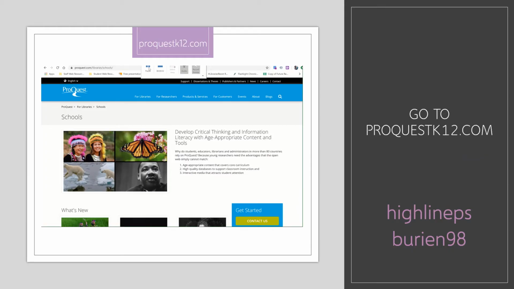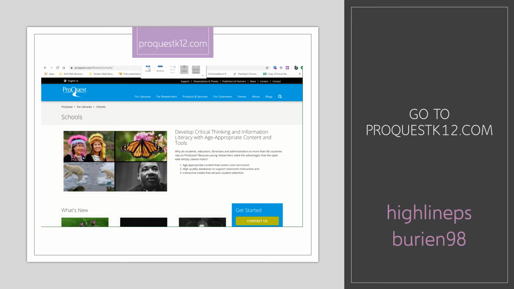The database I'm going to show you today is in a suite of databases called Proquest. And Highline School District has paid for this subscription. So these are resources that you could not find freely available online. They are usually hidden behind a paid firewall. And so Proquest pays those publishers to house theirs in a database, and then Highline pays for the subscription.